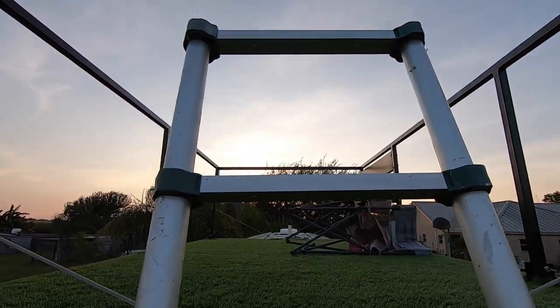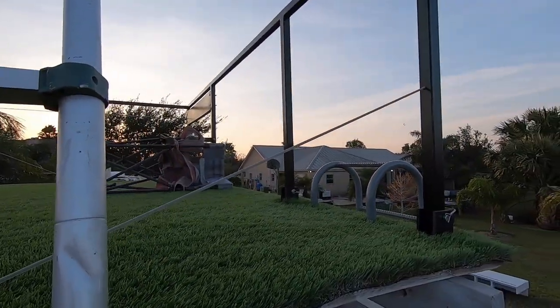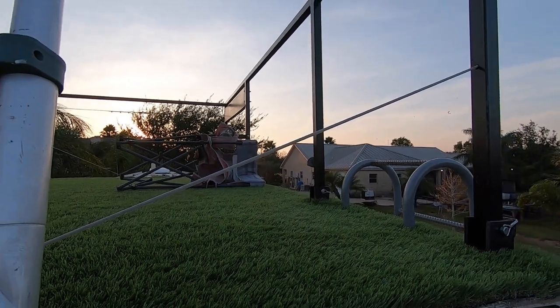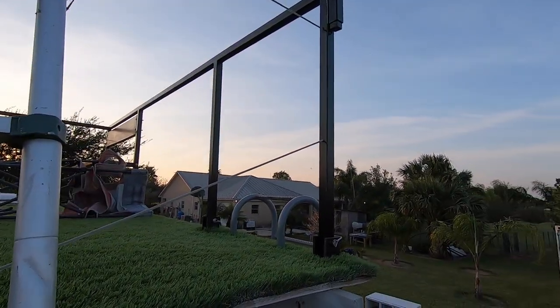All right, now I'm gonna get to my folding deck rail system, but before I get to the rails, let me explain how and why I built my deck. So when I first made my deck, I originally wasn't planning on adding rails at all. And then after having some people up here and someone actually fell off, I thought, okay, I definitely need to add some rails, but I didn't want to do any little small rails.